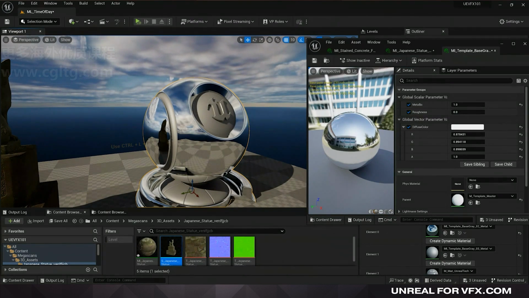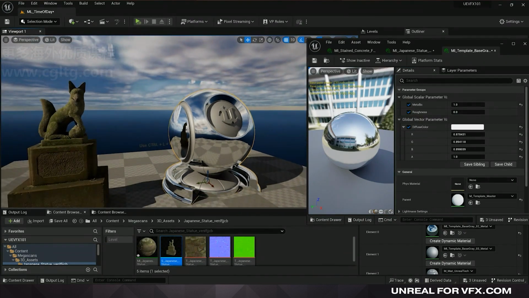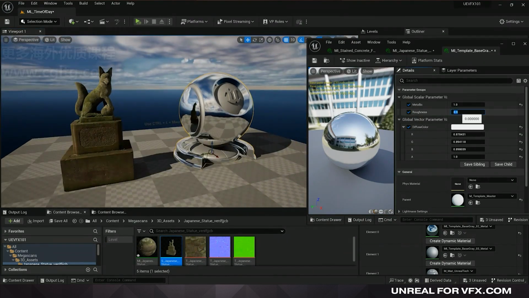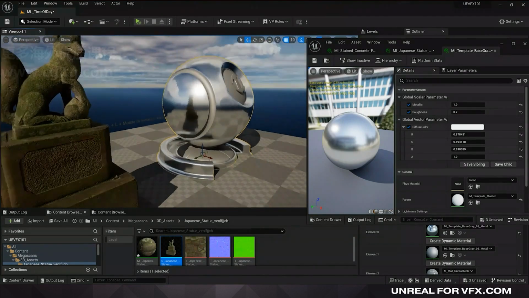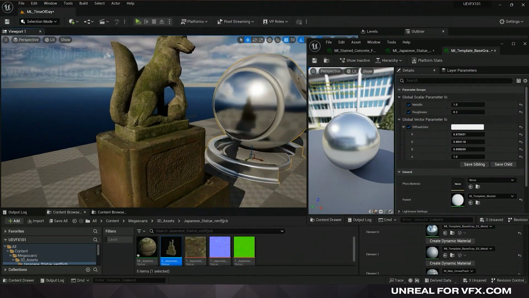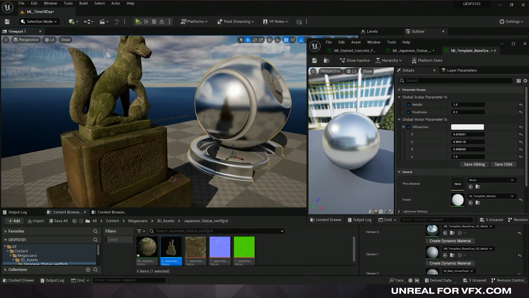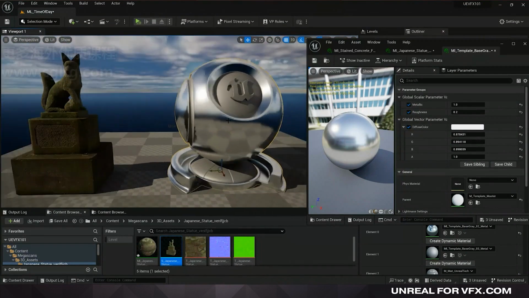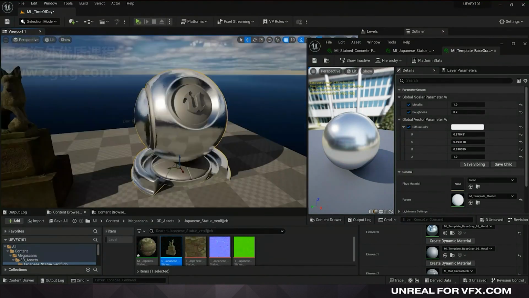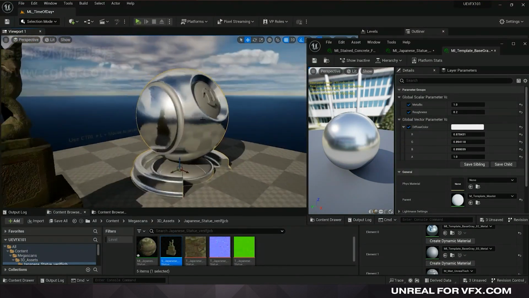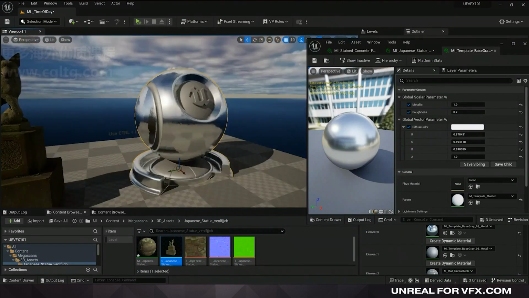And that's because there's no micro detail breaking up that reflection. So I'll set this back to 0.2, and you can see that effect. That's one of the great parts of being in a real-time render engine, is you can start to see exactly how that looks, and you can even rotate around to see what effect that has on our object, and you can even see the reflection of the clouds in our surface here.